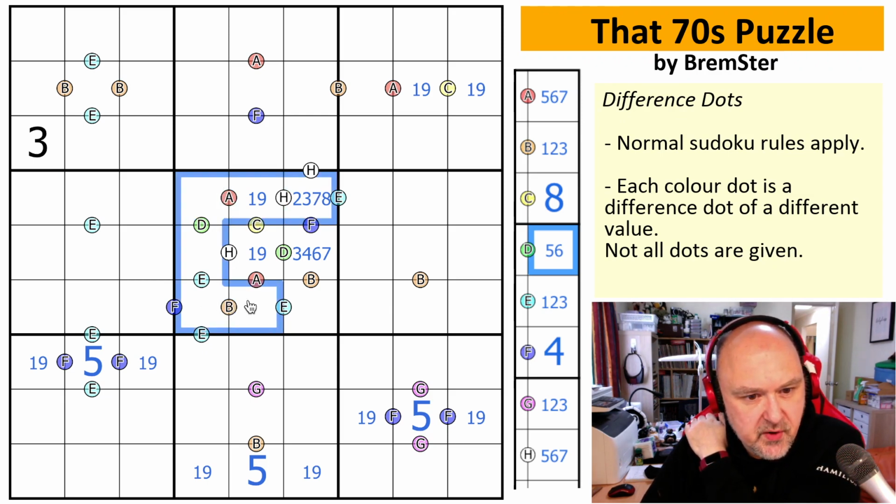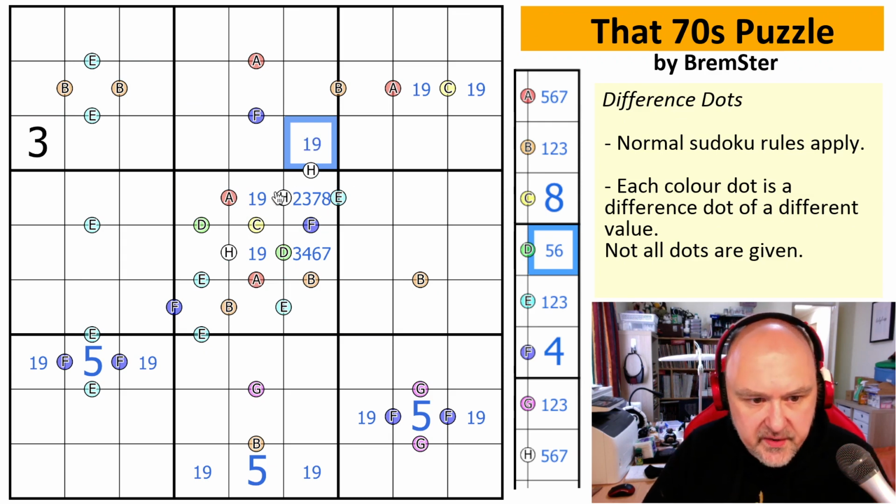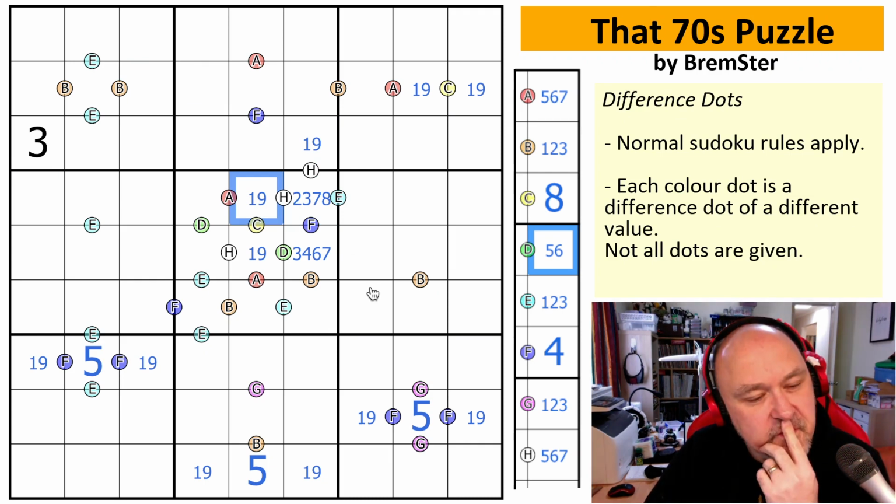I know it's in this box. These are the same difference. So this is a 1, 9. So whatever this is, because this has to be a high difference dot, this will jump up. So if this is 1 or 9, it'll jump to 7, 8, and then the same difference down again will jump it back to the 1, 9. So these two digits are the same. But that's not what I'm looking for.